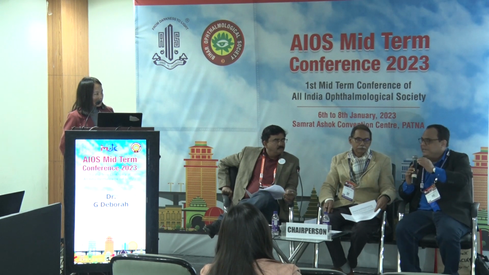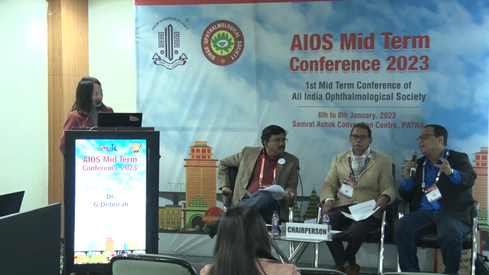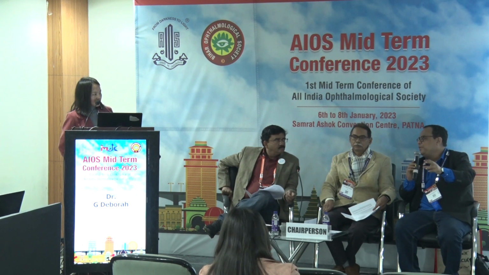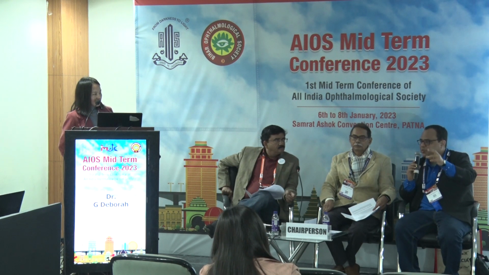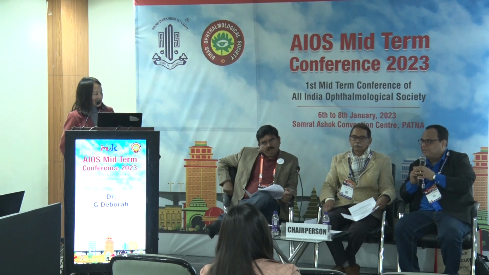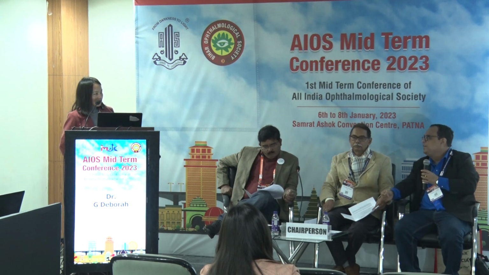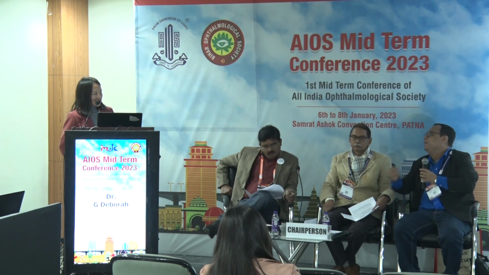The point is that if we know the organism or the sensitivity pattern, then we can treat the patient, because one of the biggest problems with the cystorhinostomy, especially from the external route, is the secondary infection. Secondary infection is very, very dangerous, and it is very difficult to control. So we can prevent the secondary infection. For that, the sensitivity is very much essential.